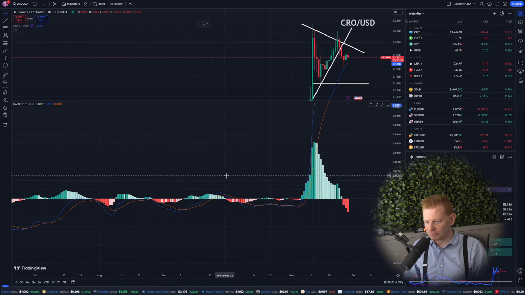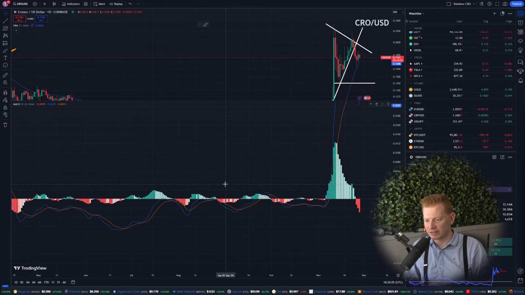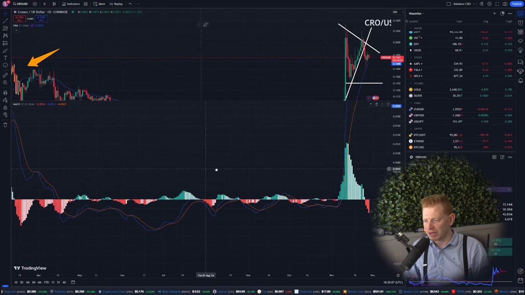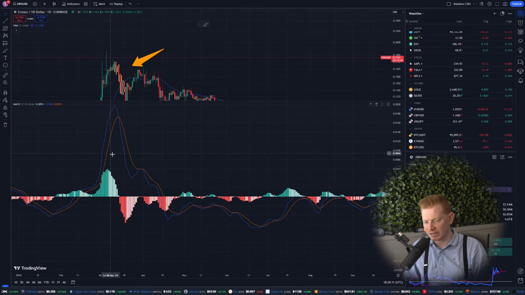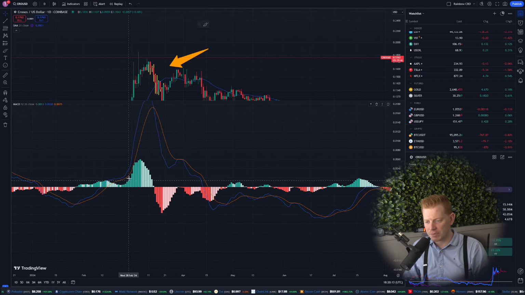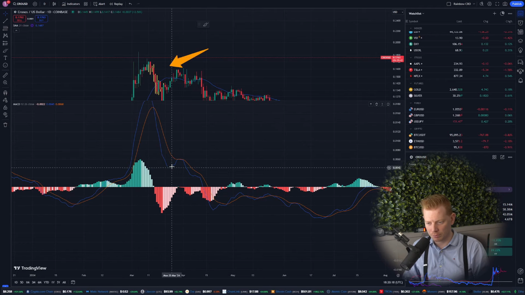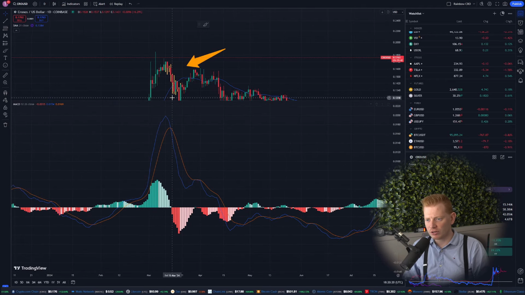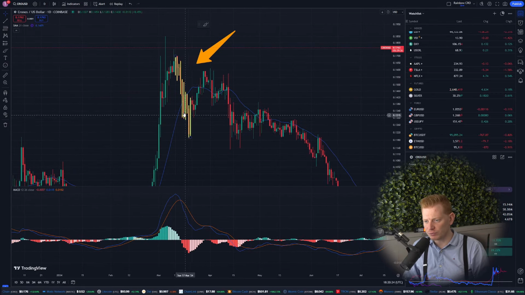Having said that though, if you take a look, this is a really big pump here, right, in the MACD. The last time I really had such a big pump in the MACD, that was here. And you see, after a big pump, it also does often cause a big dump in the MACD. So I want to also take a look here. Let's go back to the chart, because what really surprised me was this here.